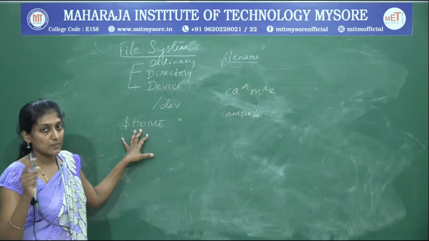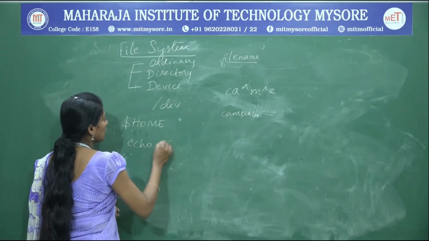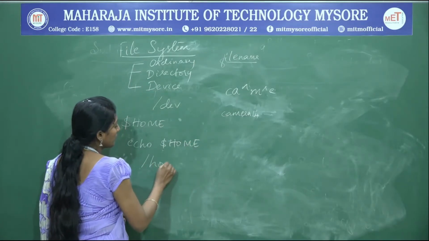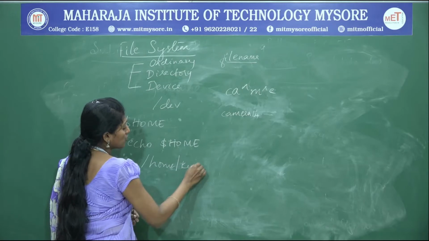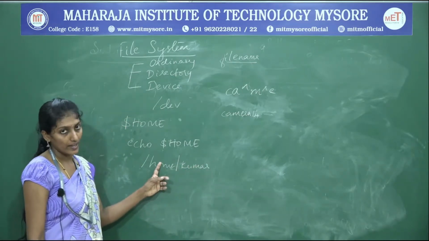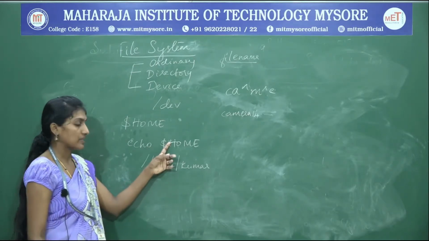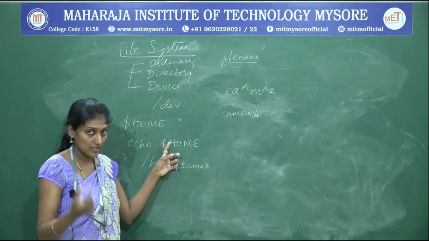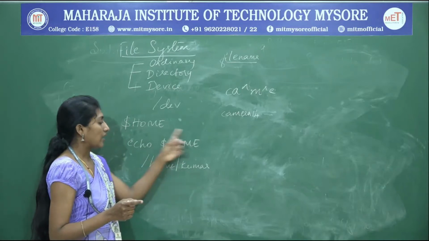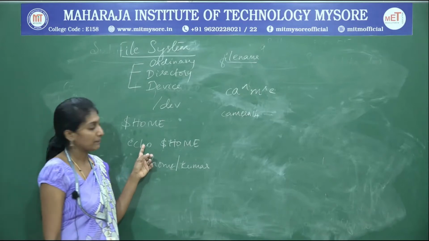To know whether a user has been placed under the home directory or not, you have to use the echo command, echo $HOME. If you execute this, it will display /home/Kumar. So the Kumar user has been placed under the home directory. This is how the HOME variable works. The HOME variable is an environment variable, a system built-in environment variable, and to interpret it you have to use it with an echo command.